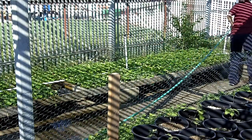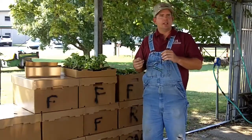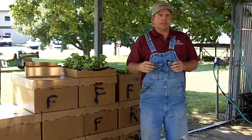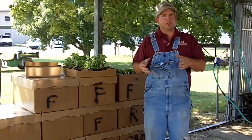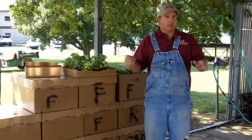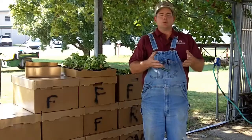Set your plugs in an area that is going to be free of animal traffic. If you have dogs or large pets, you don't want animals trampling your plants. Here at the University of Arkansas Research Station, we have to pay attention to rabbits. When we're setting out small plants that rabbits like to eat, we always put chicken wire or some kind of barrier around them to safeguard against that. We all know how expensive these plants are — we don't want them eaten or damaged before we put them in the field.